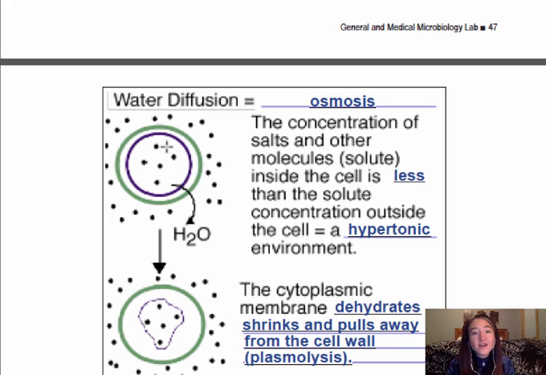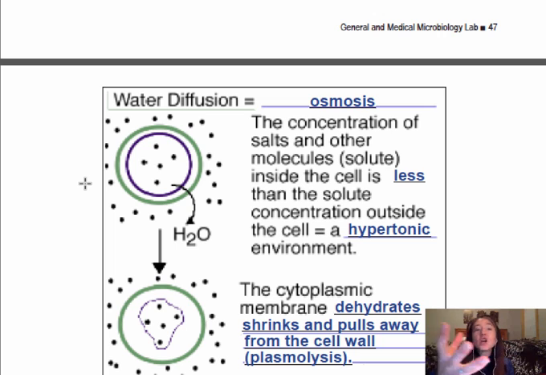So seeing here that if you're in an environment that's very salty, like the seawater, the water rushes out from the cell. And so it's like we can't drink ocean water, right? Because it's so salty. And it's not because the ocean's not full of water. There's so much water in the ocean, but we can't drink it because all of that water is tied up in solute interactions. The water is unavailable to us.